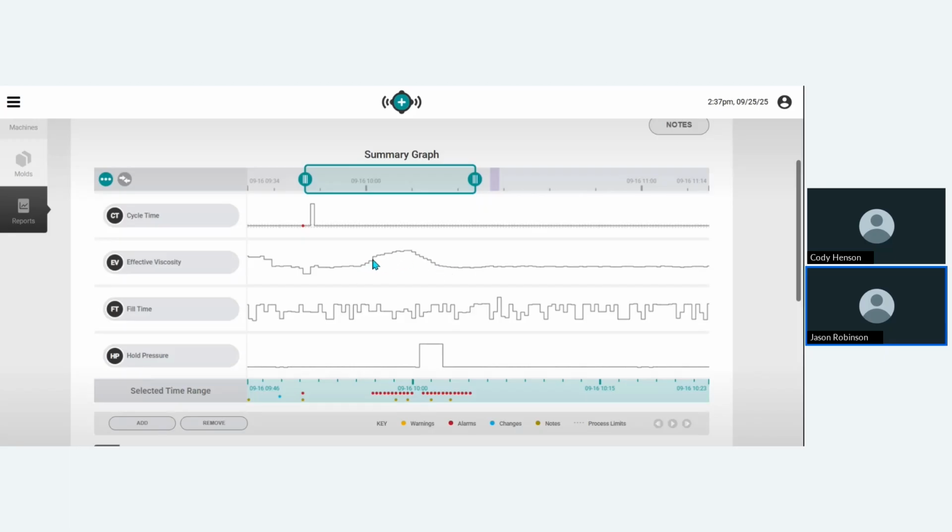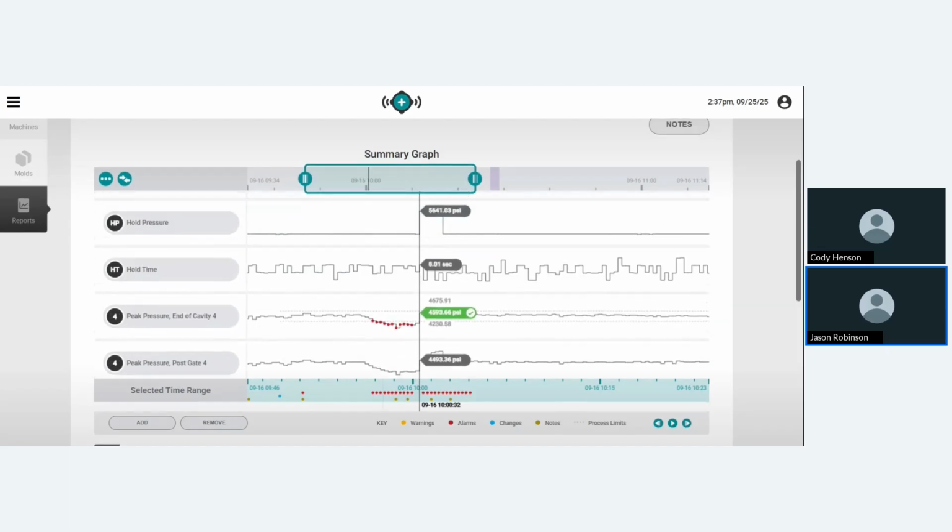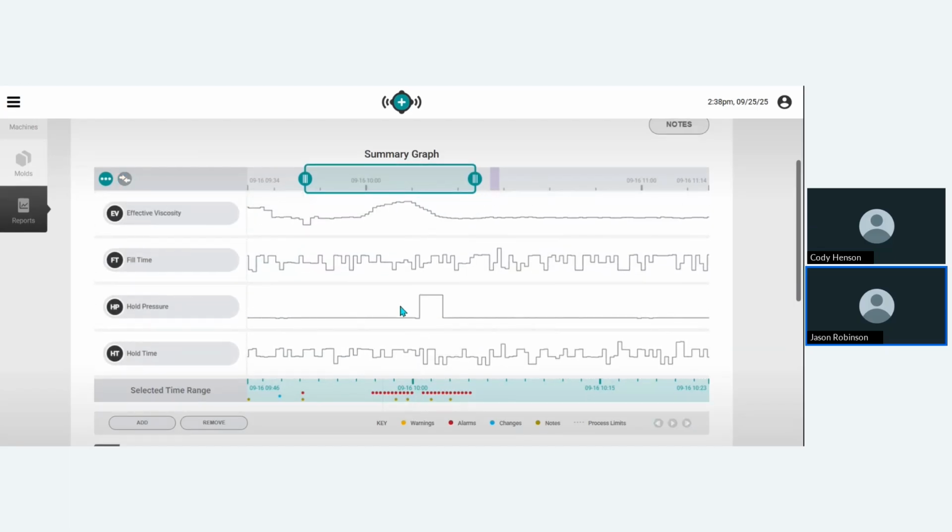There's another thing, and that's more of a step. I'm going to go to 10 o'clock exactly. Let me put my cursor down here. If someone does something right at 10 o'clock, look right there. Let's look at hold pressure. At this cycle, it was at 5,200, and then from one cycle to the other, it goes from 5,189 to 5,600. We call that an event.